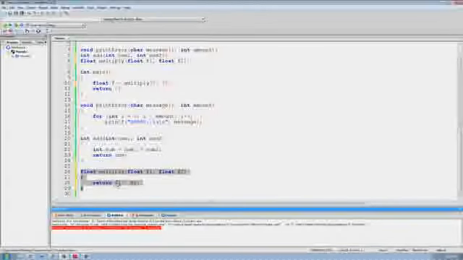Then it's going to multiply their two values together, so multiply f1 and f2 together. f1 is 2, f2 is 3, so the product of 2 and 3 is 6. So it's going to return that 6 back to the caller, and it's going to store 6 in this float variable called f.